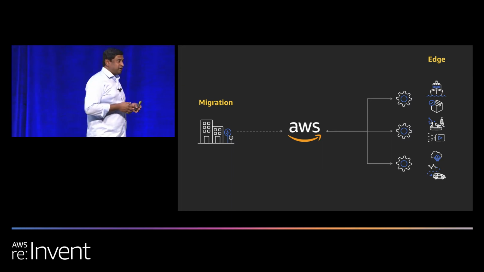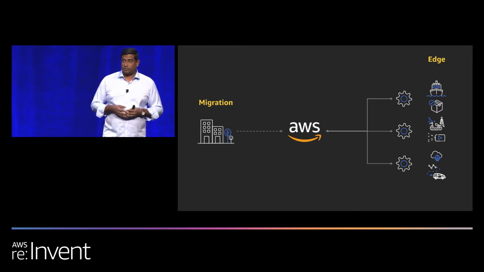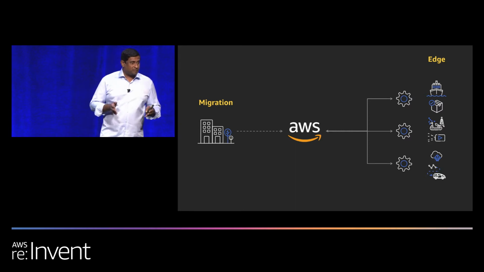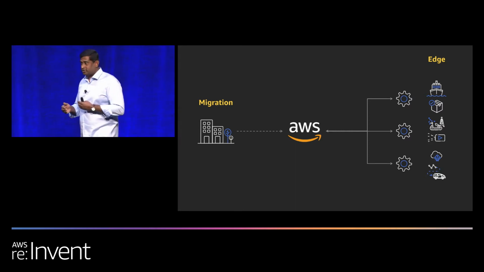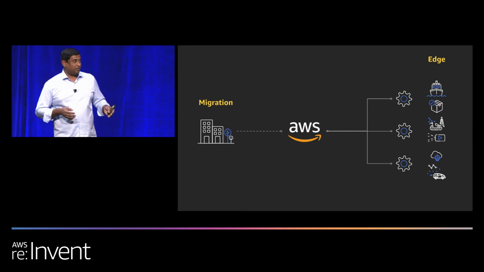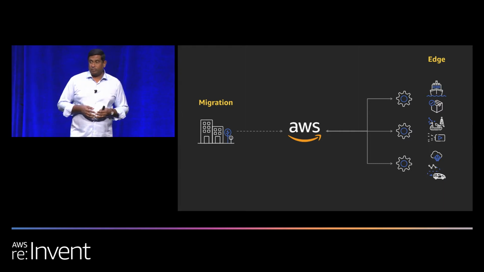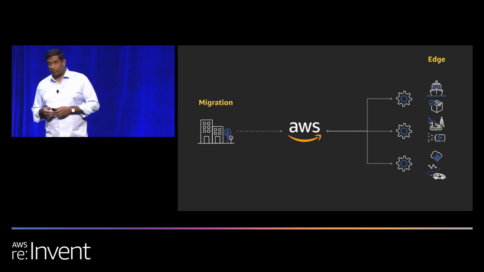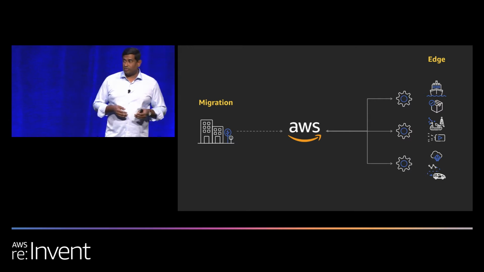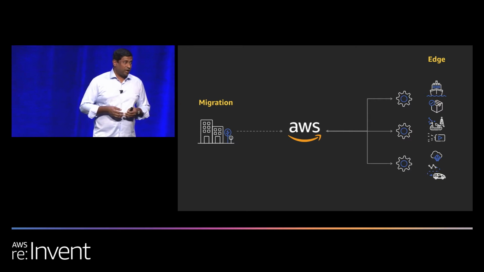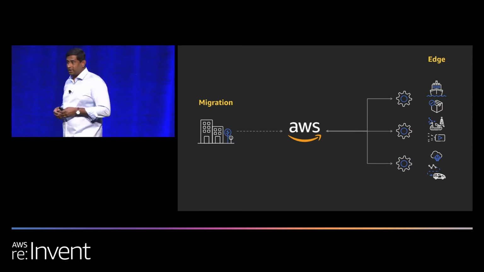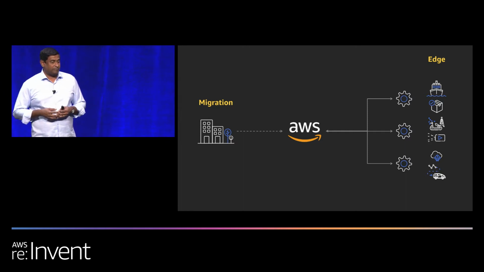When you look at the edge, it means a lot of different environments based on the customer's use case. The edge could mean a data center, but it's more of a minimally configured data center where you're running applications that need real-time processing and real-time capabilities. The edge could mean a remote office. The edge could mean an IoT edge on a factory floor or IoT in devices. The edge could be the rugged edge in remote and austere locations where you may have intermittent network connectivity or no network connectivity at all. Or the edge could be a mobile application.